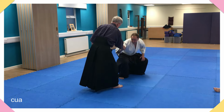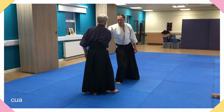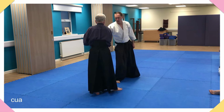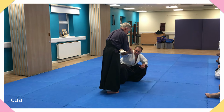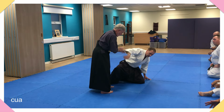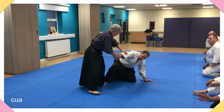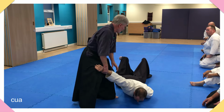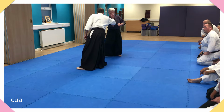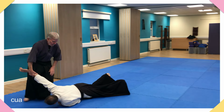One, two, three. Obviously, this practice relies on your uki staying connected to you so you can perfect the technique. You can always trap his fingers and make sure that he stays connected. So I've trapped his fingers. And then elbow. One, two, three. One, two, three. Let's practice that for now.